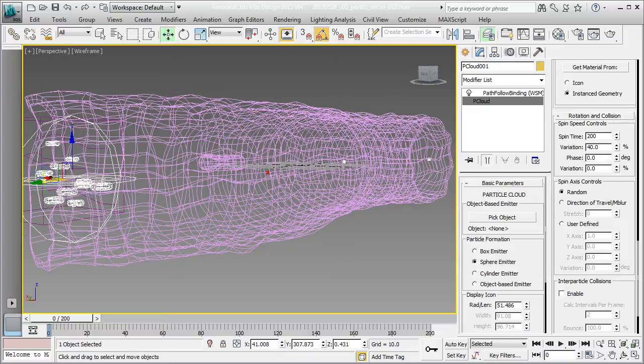So phase solves that. Out of phase, I'm going to drive everybody out of phase by like 45 degrees. So you can see that everybody is off by 45 degrees in a random rotation. However, everybody is off by exactly 45 degrees, so I'm going to give it a variation of like 20% or even 80%.